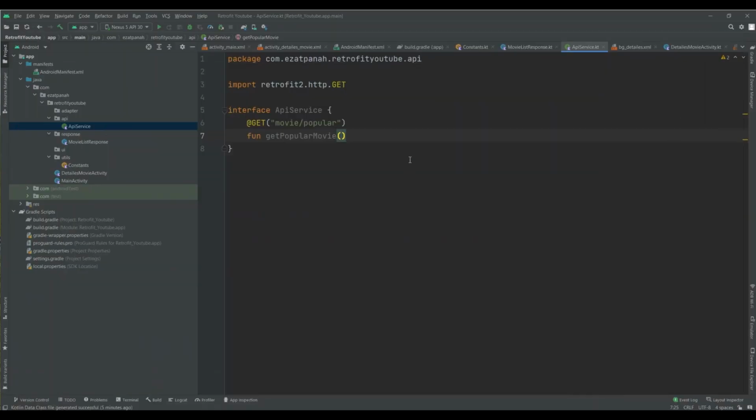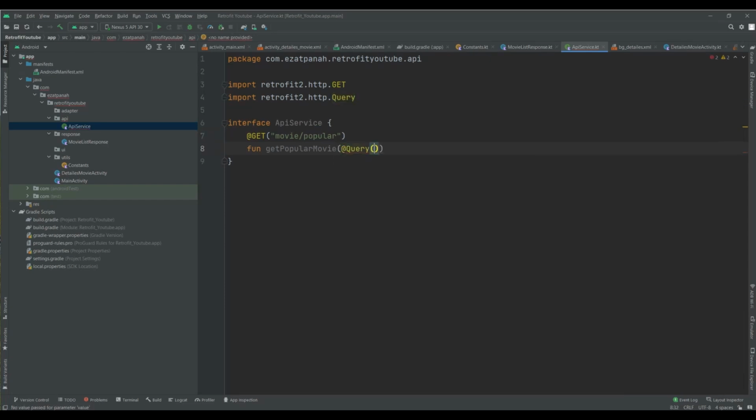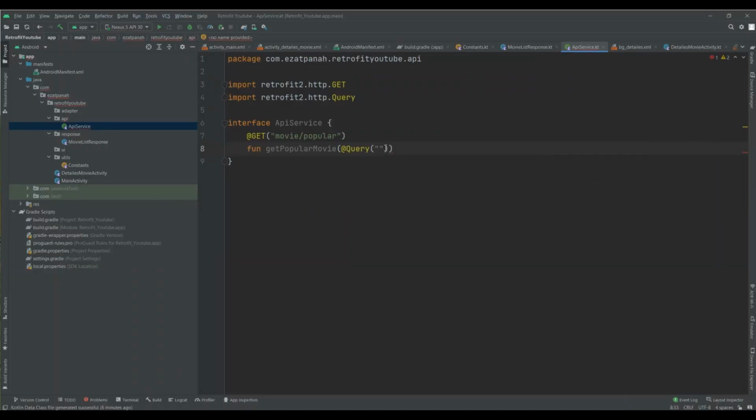So here, let me create a query here. And here, pass exactly the name. Okay, page, and outside create our variable.